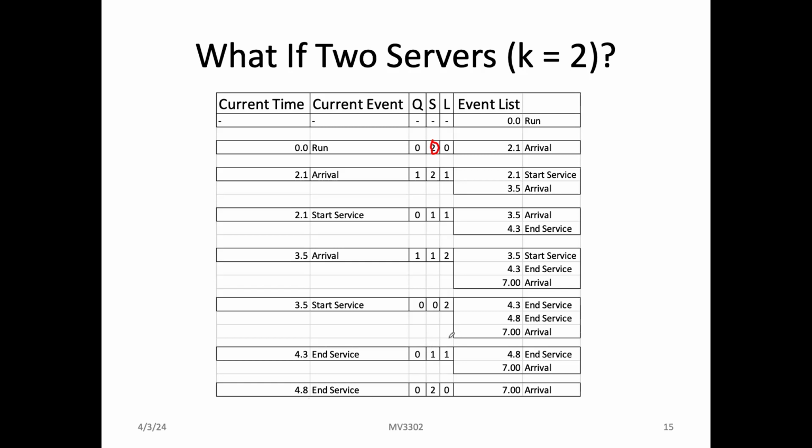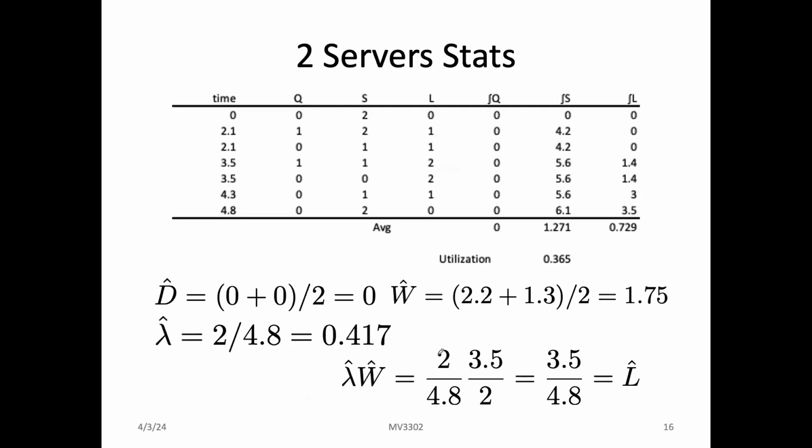And you might notice what is the difference? The difference is the 0.8 time that, when there was 1 server, one of the customers spent in the queue. In general, there's going to be kind of overlap on that. And we can perform exactly the same statistics on these numbers. Little's formula is going to hold regardless of how many servers we have. It was not an anomaly of just having the two servers. For example, looking at the delay in the queue, there was no queue because both the customers got served immediately.